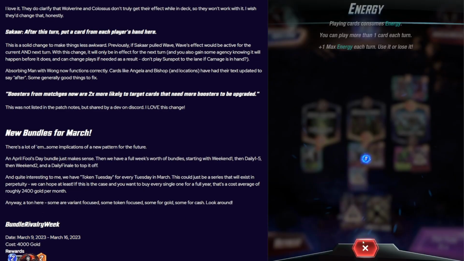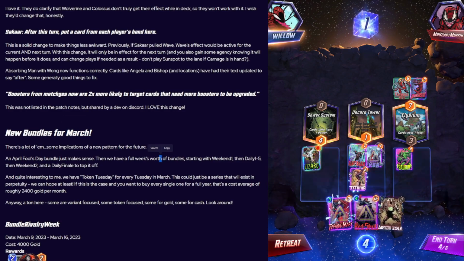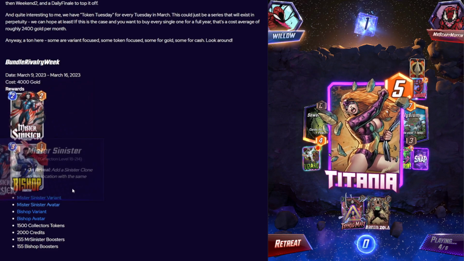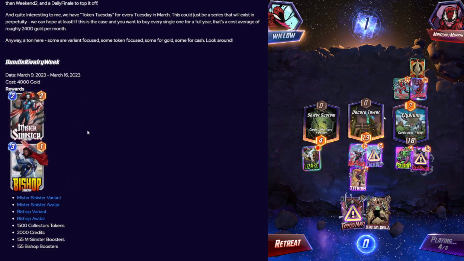All right, moving on to new bundles for March. This is some pretty exciting stuff. So first of all, we have a bundle rivalry week. We have Mr. Sinister and Bishop variants. These both look really fantastic.